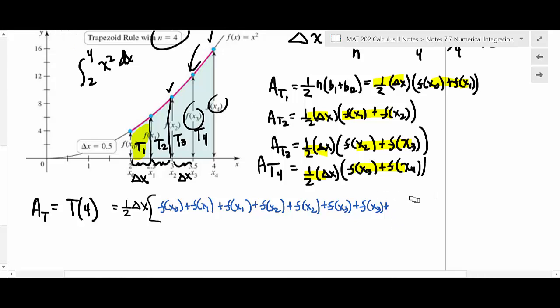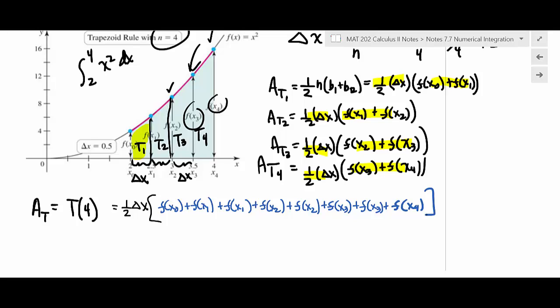And then we're getting close to the point where we can see how this trapezoid formula comes together. Okay, like that. So see what I did: I'm just adding all these things together, and what I'm noticing is they all have a common factor of 1/2 delta x. You see what I'm doing there?